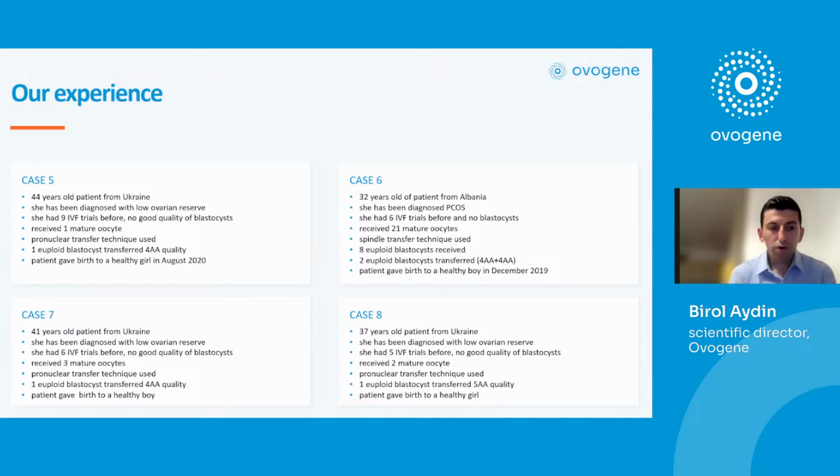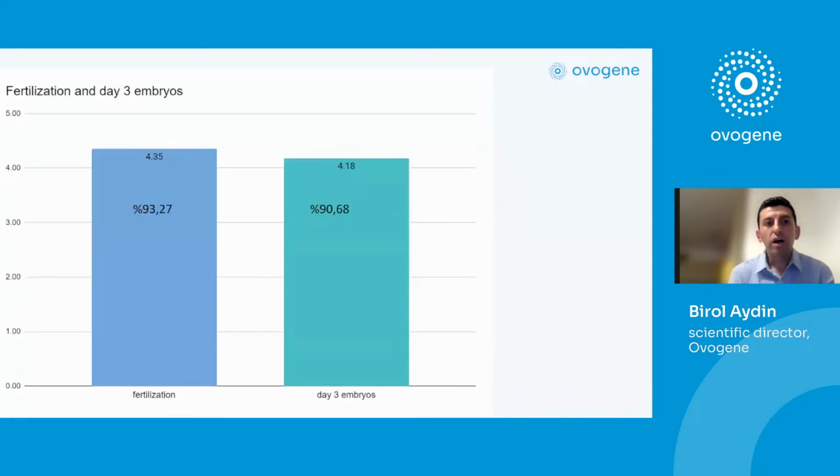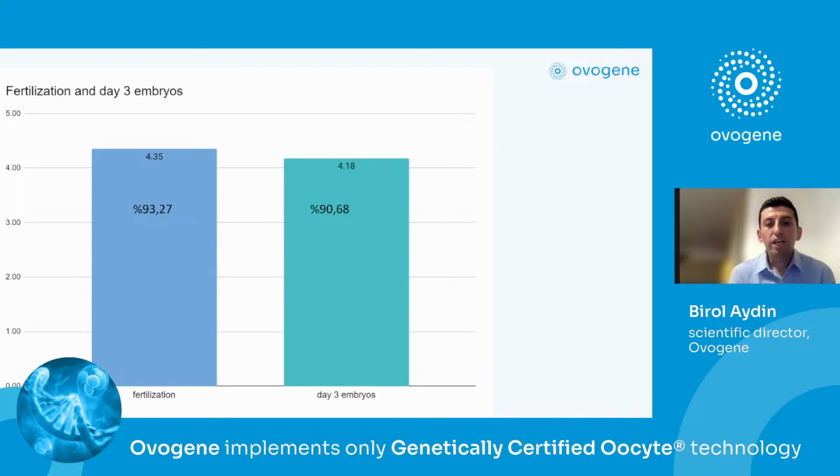Of course, I will not talk about all cases, and I will try to give information about the outcomes. Through pronuclear transfer, the fertilization rate is almost 93%, which for advanced maternal age is quite acceptable and a nice result. Day 3 embryo rate is almost 90%, but of course these two numbers do not make the mitochondrial transfer special, while such good quality of lab with good technology and experienced embryologists, without pronuclear or mitochondrial transfer, can also get good fertilization and day 3.